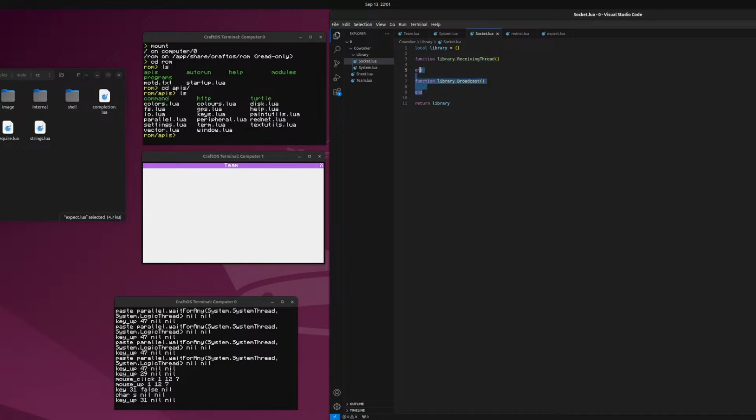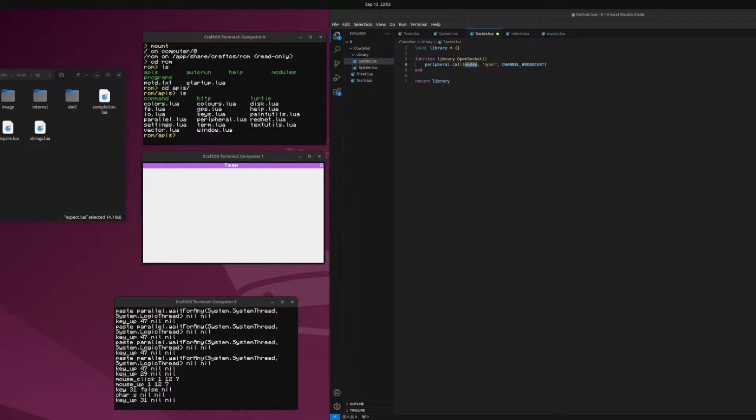Yeah, I'm gonna make an open socket. This is what we need to do in order to open the socket. We need to get the modem. We just need to find a peripheral called modem.